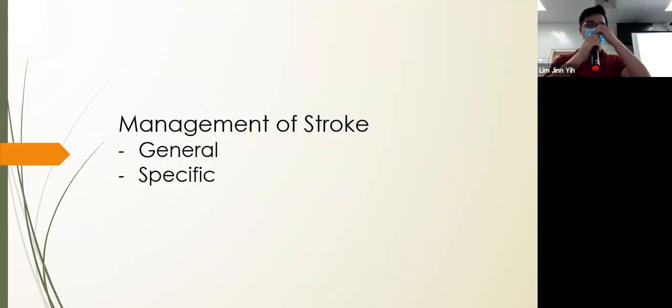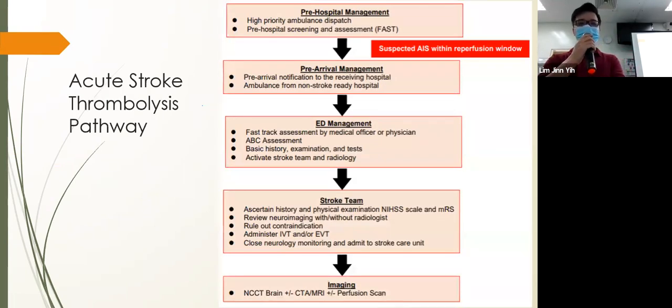Next, I'll move on to the management of stroke and what's our goal. Basically, what we need to do is rapid recognition of stroke and then rapid activation of the stroke team, so the patient will not miss the thrombolytic window. So starting from our pre-hospital care, using the Cincinnati pre-hospital stroke scale, with the FAST mnemonic, we can have rapid recognition of stroke. And before even sending the patient to the hospital, they should notify us, the ED staff on the floor, so we are on standby to activate the stroke team.